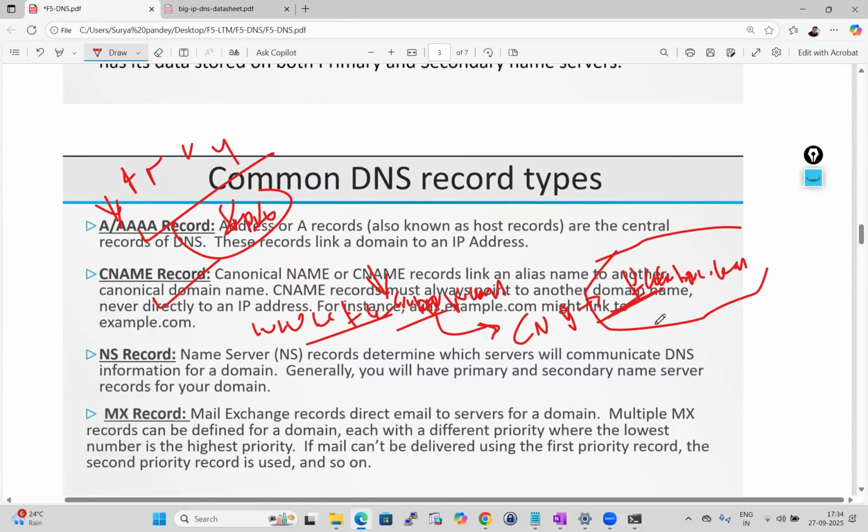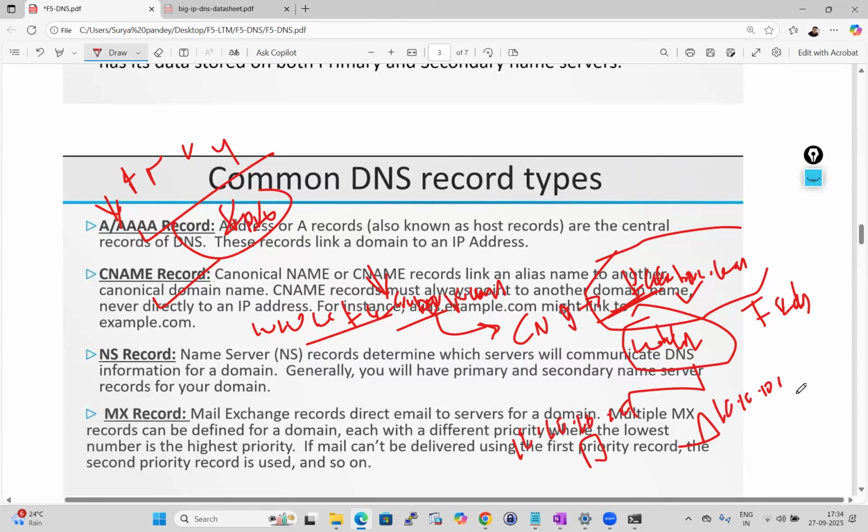the F5 DNS. Then F5 DNS will check, okay, is a wide IP configured for this CNAME? Yes, we have a wide IP configured. Wide IP is basically the FQDN. Inside the wide IP, how many pools? Let's consider we have 2 pools. Let one VIP IP be 10.10.10.10 and another VIP IP be 10.10.10.12. As per the availability and the load balancing method, if it is round robin, F5 DNS is going to provide this IP to the user who requested to access www.facebook.com.